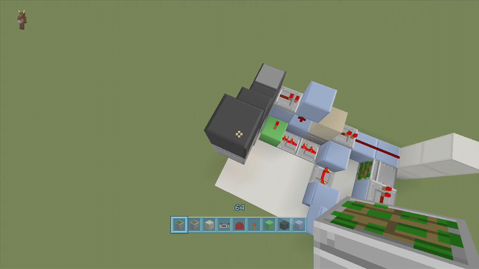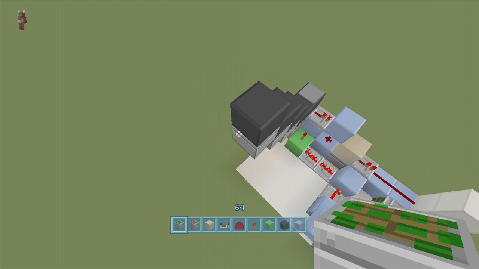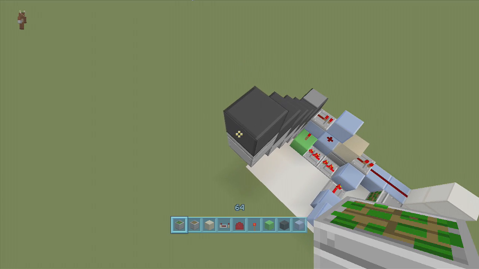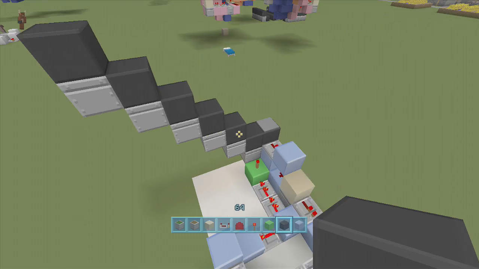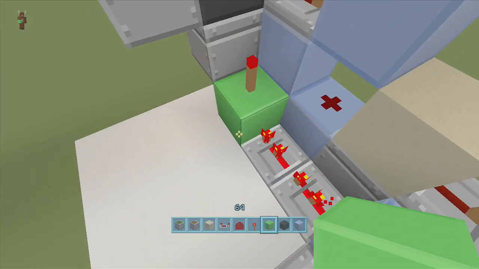So let's see, 3, 4, 5, and 6. Yeah, I'm going to go 6. So that's how high I want my escalator to go. You can go as high as you really want to. It doesn't really matter.